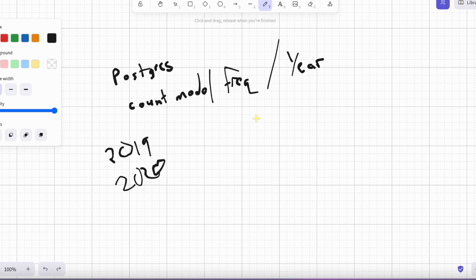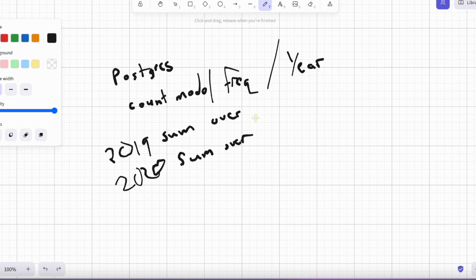Wouldn't it be helpful to get a total, let's say a sum for 2020 and a sum for 2019 over, and what are we partitioning?